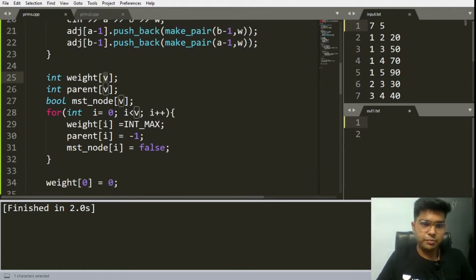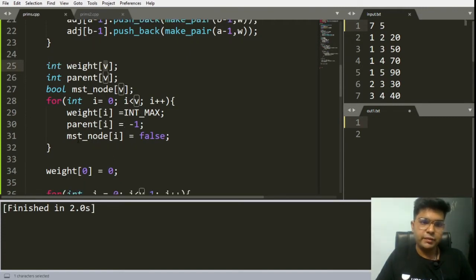For initialization, we initialize the weight array with the int maximum value, because we need to compare with the weight again and again, and keep the best weight here. The parent array we initialize with minus 1, because initially all the nodes are isolated and then we make them part of the MST. The MST node array we initialize with false, because as of now there is no vertex which is part of the MST.